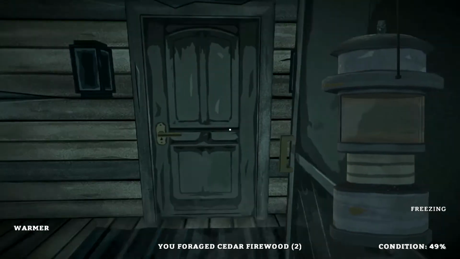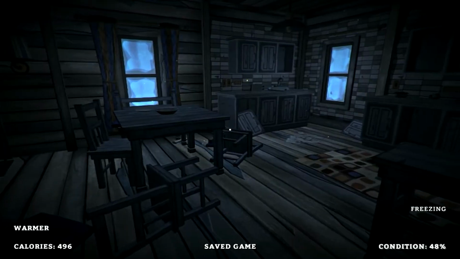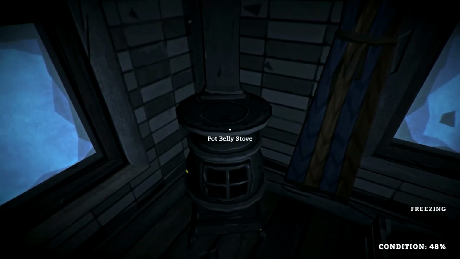Conditions kind of nasty, but let's get inside. We're not feeling so good. Okay. I don't like getting that low with my health anymore. But we did need some of that wood. So let's see how long cedar wood burns for. Got another tinder plug. Okay.